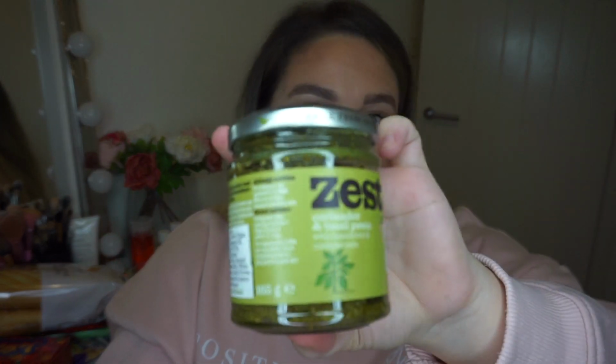So this retails for £2.20. This is a plant-based pesto with nothing to hide. We're proud of everything vegan. We only use the leaf of coriander and basil plants, and we use cashew nuts for that creamy flavour. It's gluten-free, it's dairy-free, so no need to read the back of the pack, and enjoy your zest life. Yes, amazing. Fantastic. So yeah, we've got a nice jar of pesto there. The pesto is available to buy in Ocado, Morrisons, Amazon and independent stores throughout the UK.